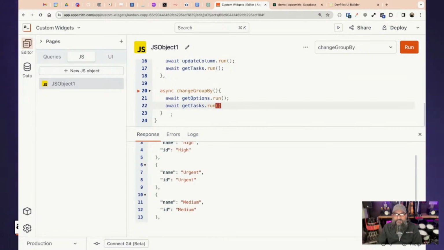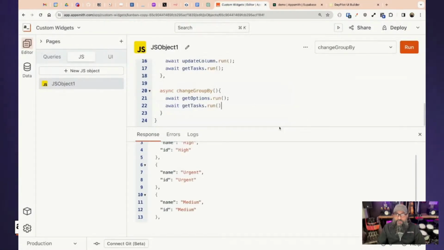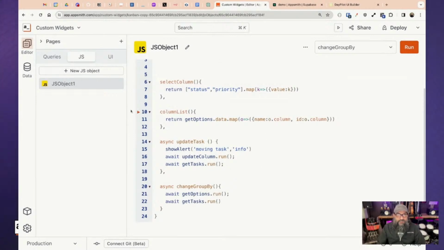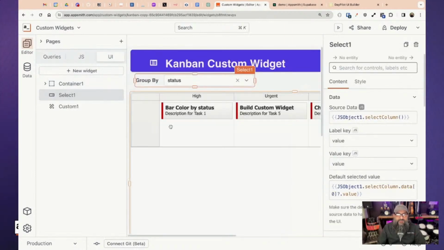And I stress that because a lot of the complexity here is due to just learning how to use another library. It's about the JS that's involved in making this work. And then there's a little bit about the custom widget as well, and that is going to be new to everyone right now because that just came out. It took me some time to figure it out. But all that to say, it's pretty simple outside of a custom widget. And now that we can create libraries of custom widgets, we could figure out the complex part and you copy and paste it and you see how simple this implementation is outside of the custom widget. There's almost nothing going on outside the custom widget. It's all inside that you could copy, paste, connect your data.